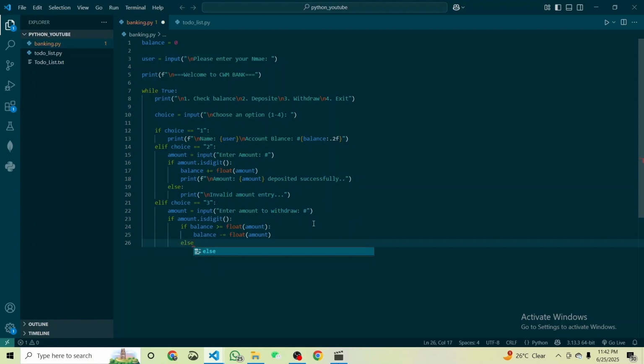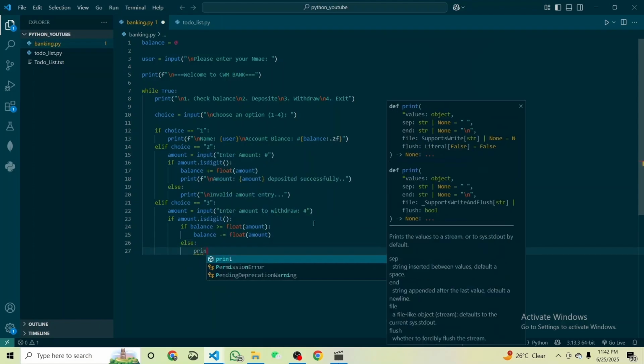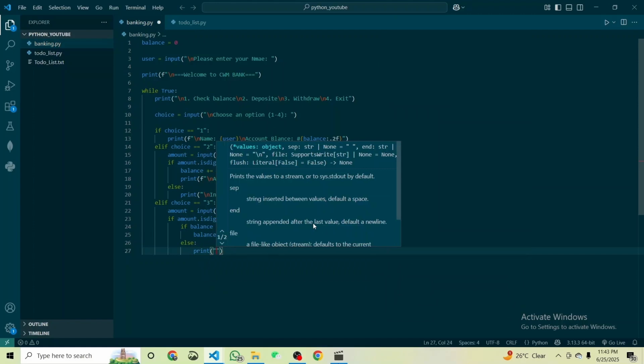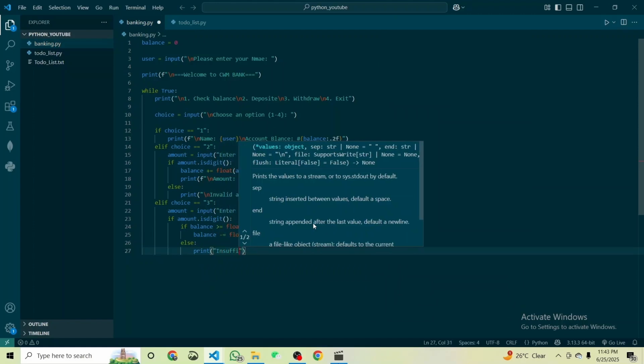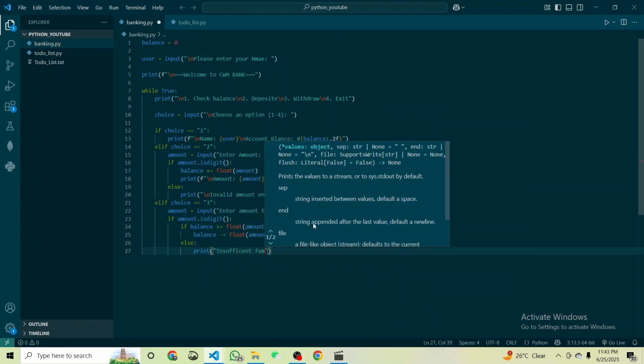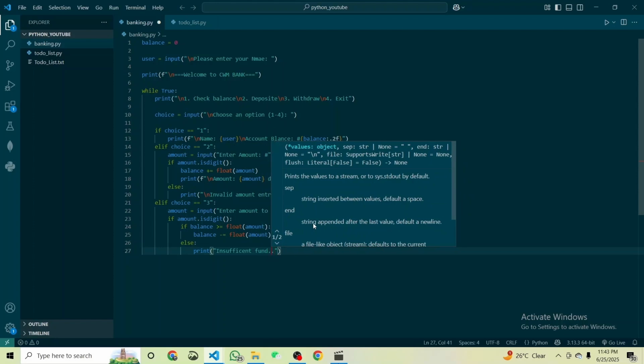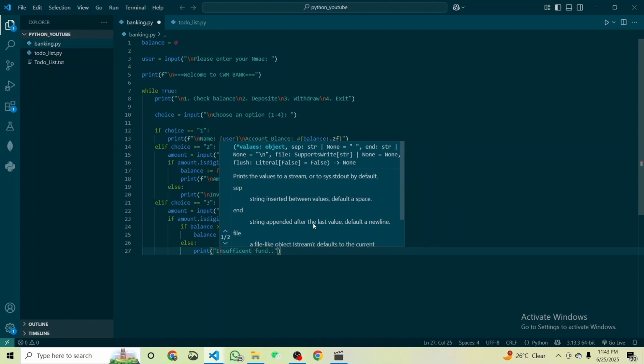Now, what if the person doesn't have a balance that is greater than amount? Let's print insufficient fund. Good. So the person doesn't have an amount that is up to that. Let's print insufficient fund.